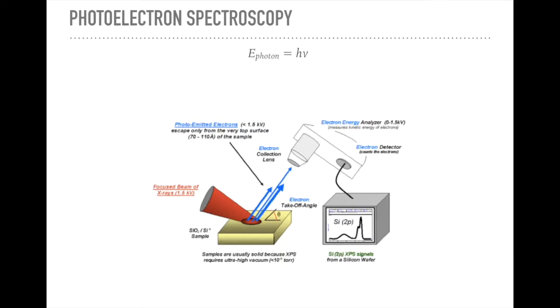The first one is the energy of the photon that's being shot at the atom, and that can easily be determined. It's measured by the machine itself. The next energy that you have is how fast the electrons actually travel back to the detector, and that is measured by the detector itself. So what is its kinetic energy?